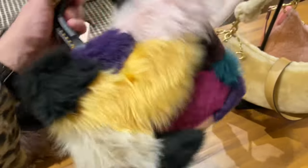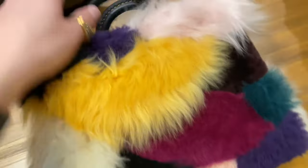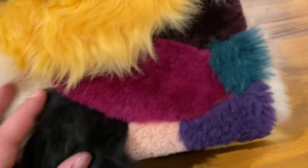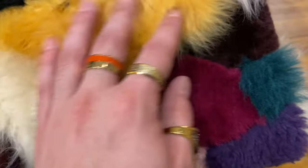Absolutely beautiful. This is definitely my favorite piece. And sadly, it doesn't come with the chain strap. It does not come with the eclectic chain strap. It makes no sense to me. Why? Anyways.